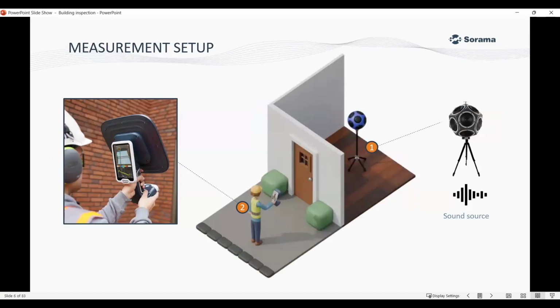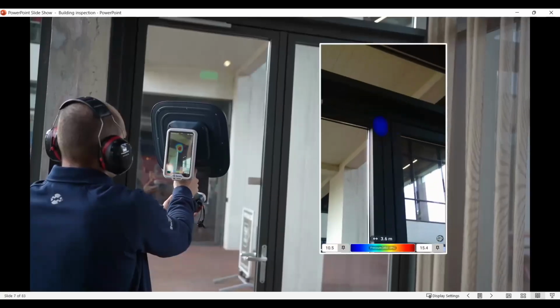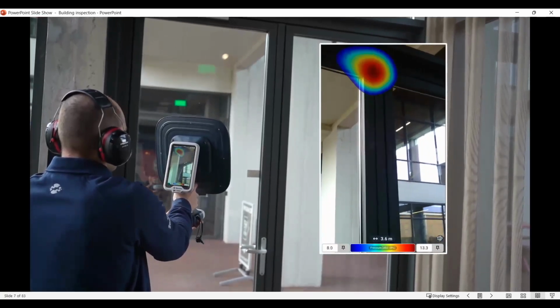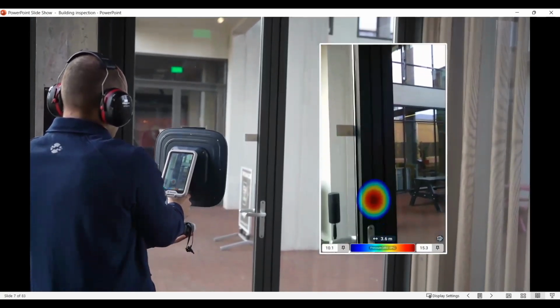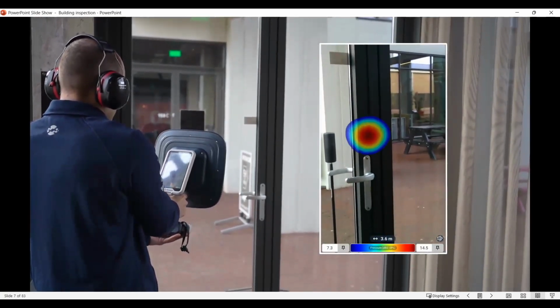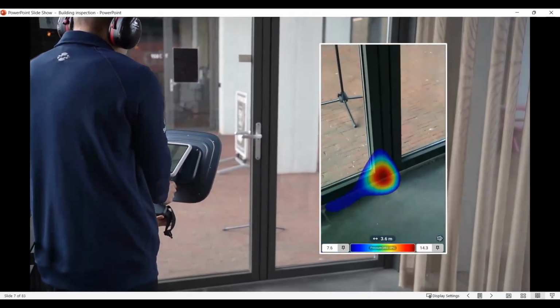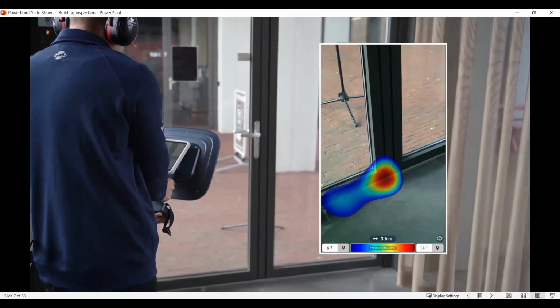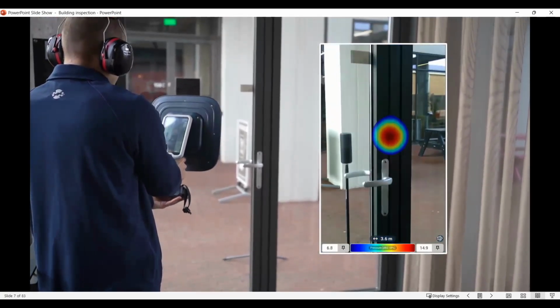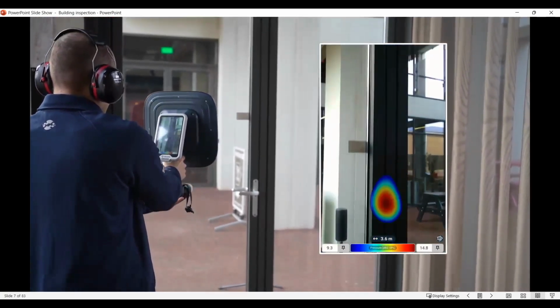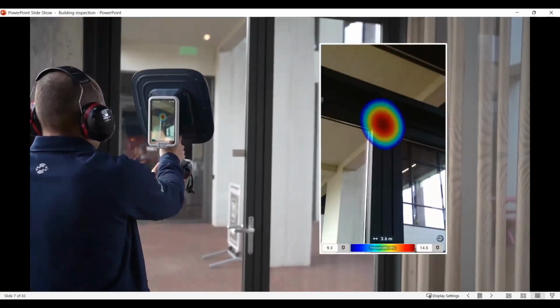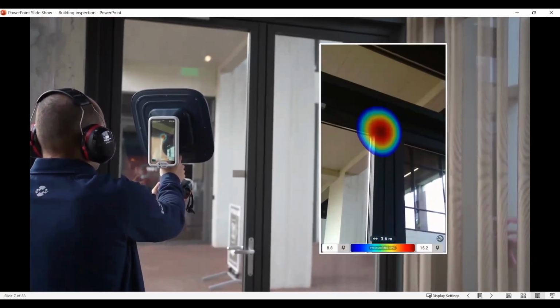Here, I want to show you how it works on site when testing a building. You have a sound source and an acoustic camera. Here is a video testing a door. On the other side, I have just a simple Bluetooth speaker that generates white noise. Those are frequencies that people can hear, and you see where the camera shows you the main leakages and gives you information on where possible air leakages and water leakages might be occurring.